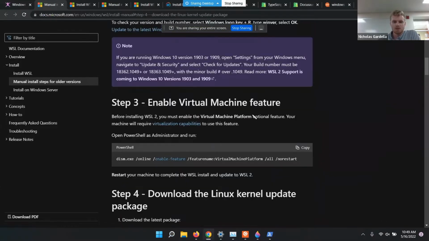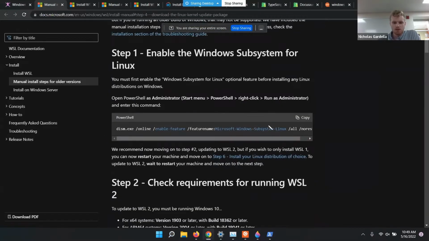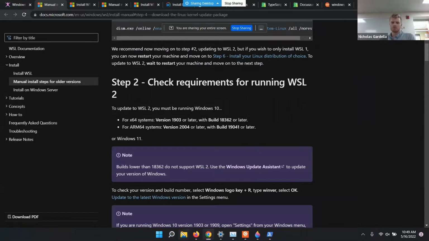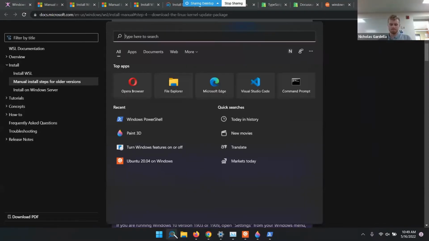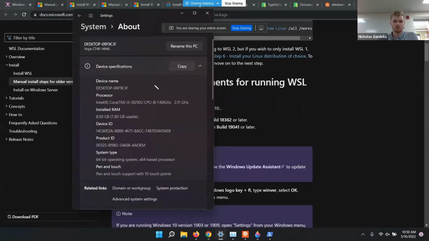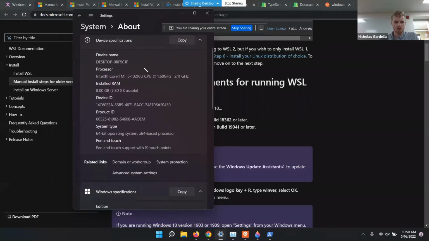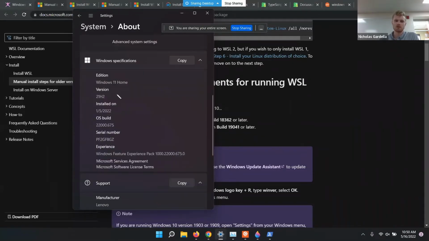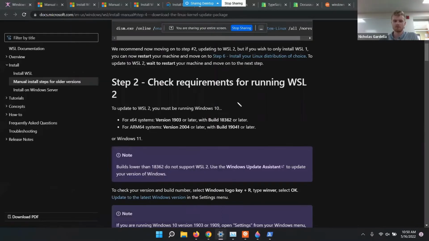So then you want to check the requirements. This is important. So if you go to About your PC, Windows, you should see something like this, and we're looking for Windows specifications, and you want to see the edition, the version, and the build that you have.